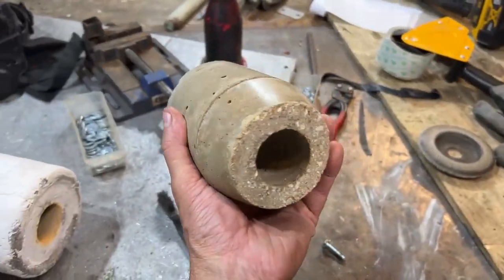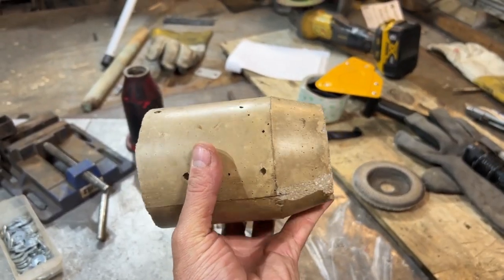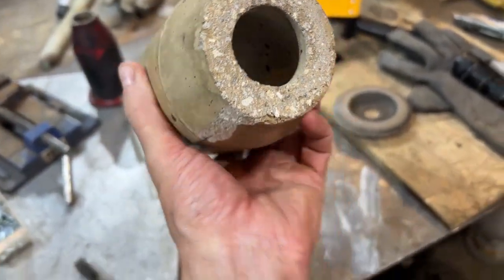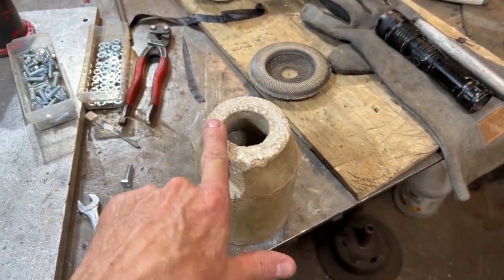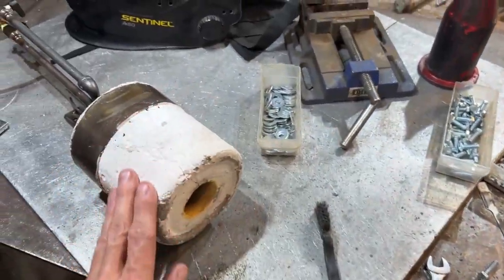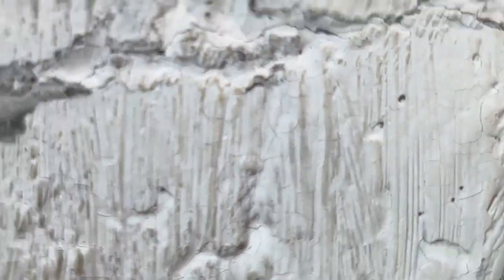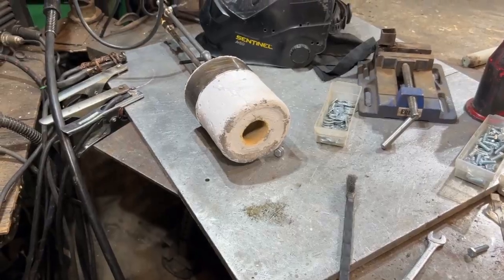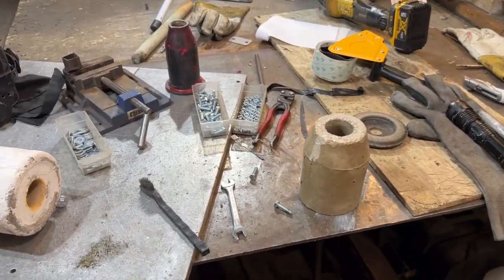We're gonna fire it up, get it hot, and at that point something called the quartz inversion phase will take place and this refractory will be in its final state. This is a refractory cement — not your standard concrete. I'm thinking about vitrifying the front with an oxyhydrogen torch so it doesn't absorb moisture. This coating did okay but it's got some crazy little cracks, which means I need some kaolin — some calcined kaolin mixed in — and that'll give us a little bit less cracking.